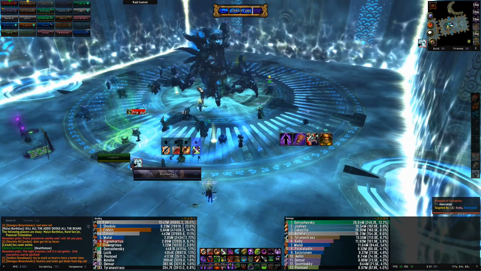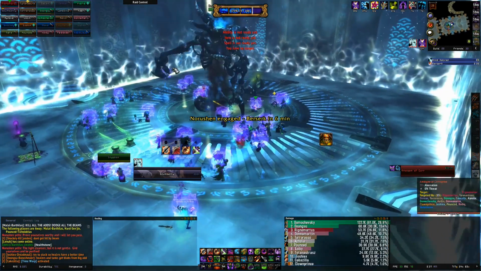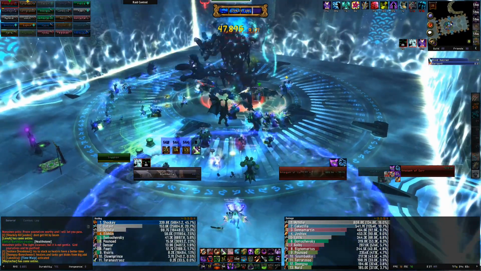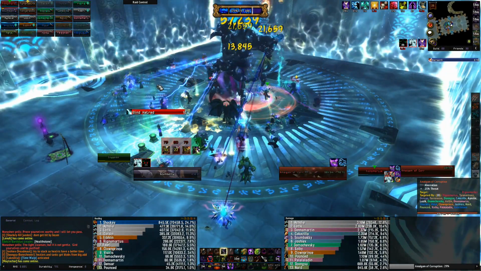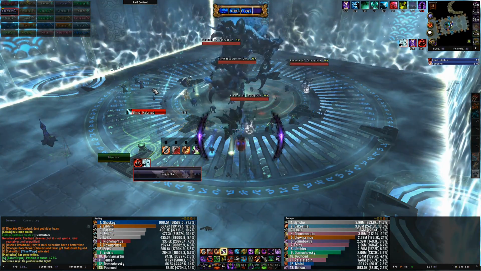Alright, for the third boss, we have Norushen. And what you need to understand about Norushen is this fight is really not that bad in LFR. In LFR, he will randomly choose people who will go down into the phase. You start this phase with 75 corruption, which means you're doing 75% less damage to the boss.